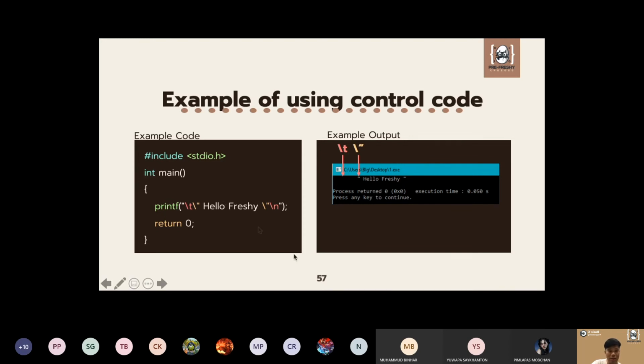The reason that we need the \' is that in printf, you cannot use just a normal apostrophe inside of the text. You need to use a control code. And next up is another \', and it feeds to the new line with a \n.